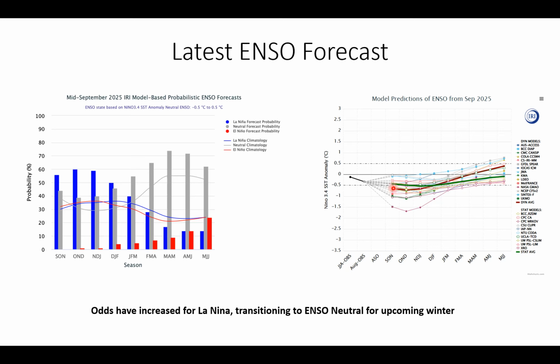This doesn't look strong. There are a couple outliers that want to bring the cooling waters in that Nino 3.4 region down to minus 1C. But those are kind of the outlier models, right? Like you see the cluster of these lines right in this zone. So the chances of these outliers actually being correct, the confidence is not so high.